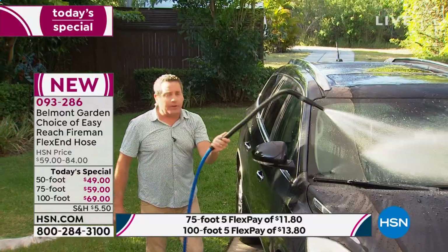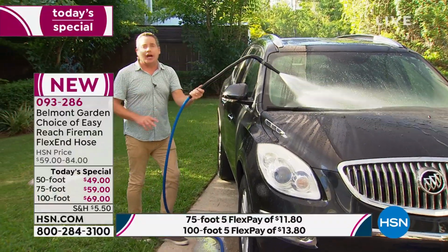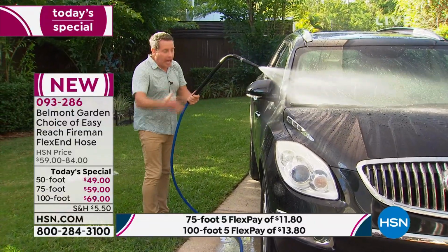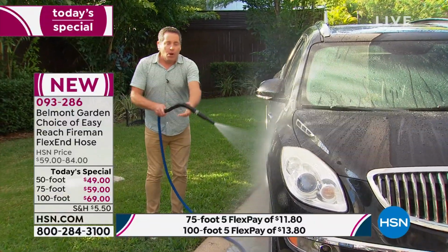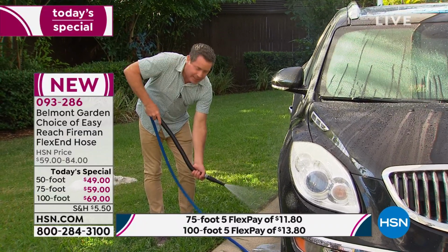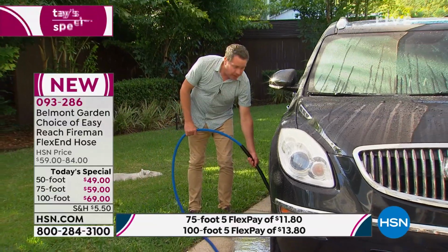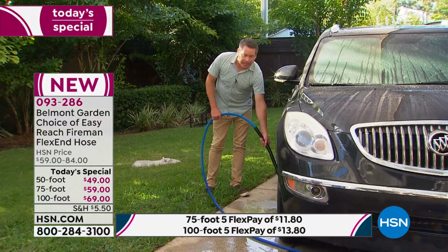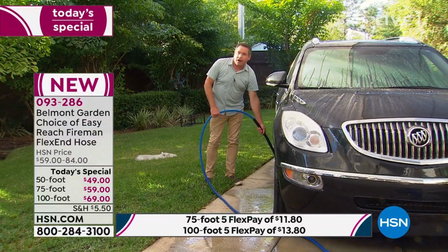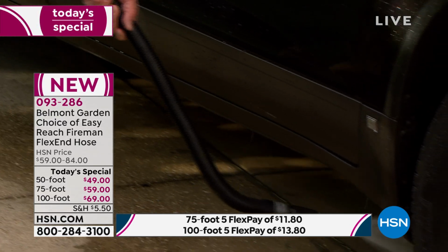Again, easy to get over to the hood to be able to rinse the car, but watch this. There's products out there that are called undercarriage washing systems. You actually buy them to wash under the car. With the new Easy Reach, to get rid of the salt or the road grime, you just adjust the bottom of it. It's that simple. Watch as I go. I can keep my back upright, reach all the way underneath the car like this. I'm doing undercarriage cleaning of the car. This gets rid of the salt, the road grime, all that difficult stuff to do. It's that easy to do.